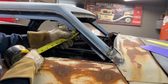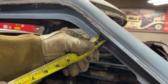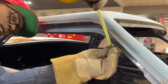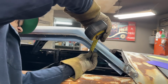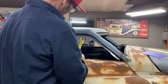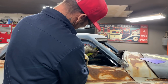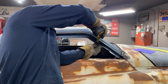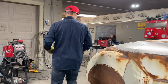So we've got a 3/4 inch. This is what I'm doing. I got 3/4 inch there, just this lip. That's what I'm talking about, the 3/4 inch lip. So we're 3/4 inch by... Yep, 3/4 inch. I got 3/4 inch. Yeah, I can do that. 3/4 inch by 2 inch. 3/4 by 2. So 2 3/4.